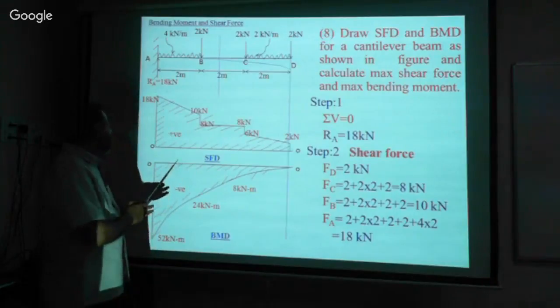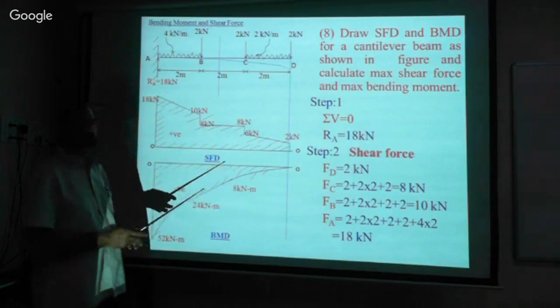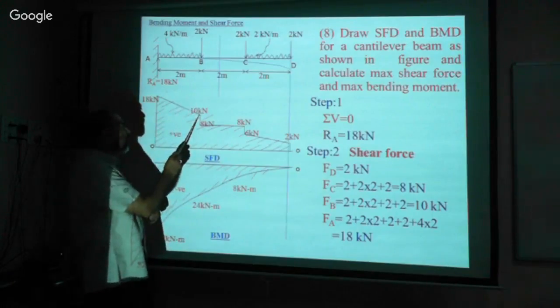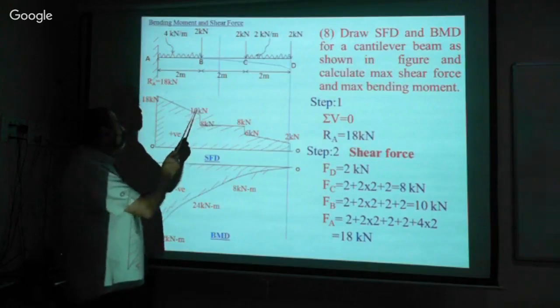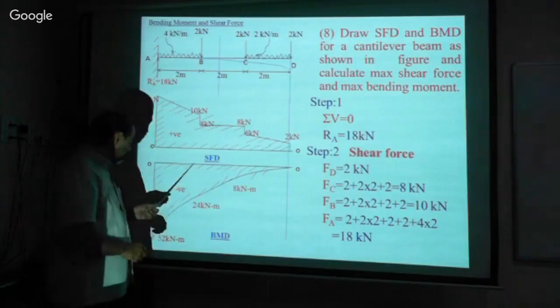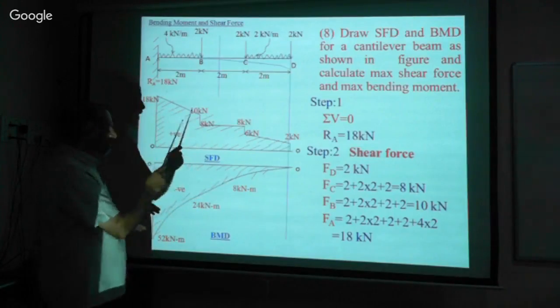Two steps. And here at this point, there are 2 shear forces, that is 10 kilonewton and 8 kilonewton. There are 2 forces, isn't it? Shear force at point B is 10 kilonewton and 8 kilonewton. Therefore, now the section will be designed for 10 kilonewton force, isn't it? Shear force. Now that completes drawing the shear force diagram.